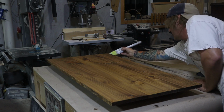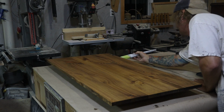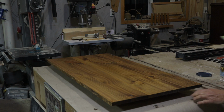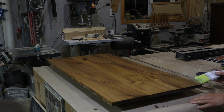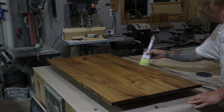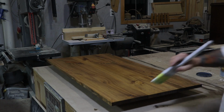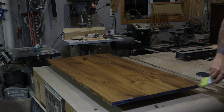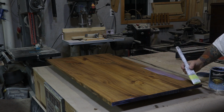We're gonna put a coat of clear on. Now I'm just gonna use an indoor Varathane. I'm just gonna brush it on, and I will put three coats. This is a toy chest, so it's a toy box. So I will sand in between coats. I will put three coats on. Normally I would spray, but because it's such a small piece, I will just brush it on.